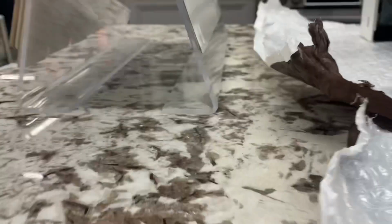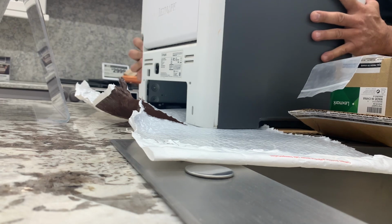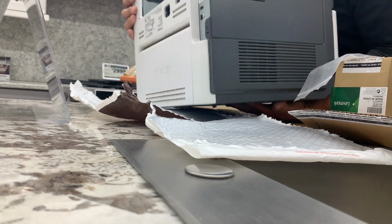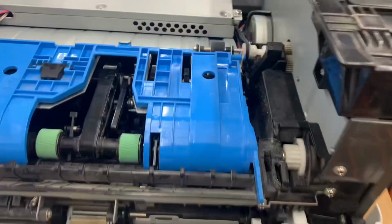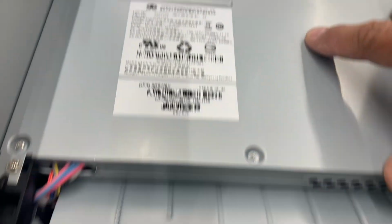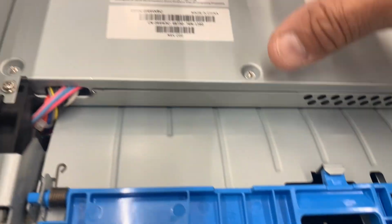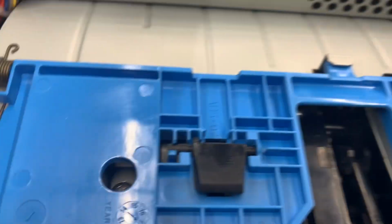Let me try to put you guys down, see if I can set this up so I can flip this over. Okay, so the printer's flipped over. Now, normally to get to this cam I'm talking about, the whole shaft assembly, you'd have to take off the sides and take off this power supply, and then take off this duplexer plate after unplugging all your connections on the power supply. But power supply, you take off this half, then you take off more screws after you get to the board and get to all those connectors.